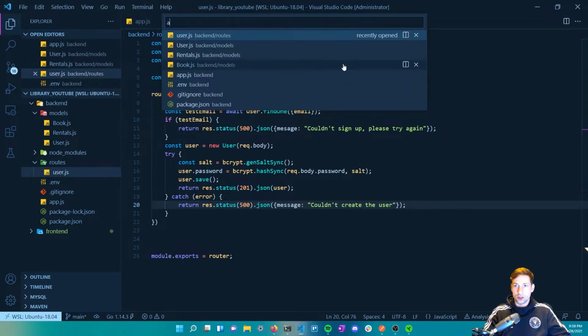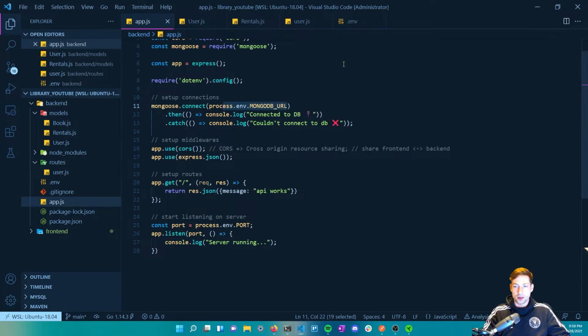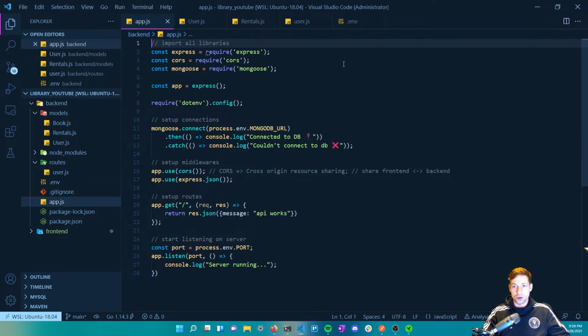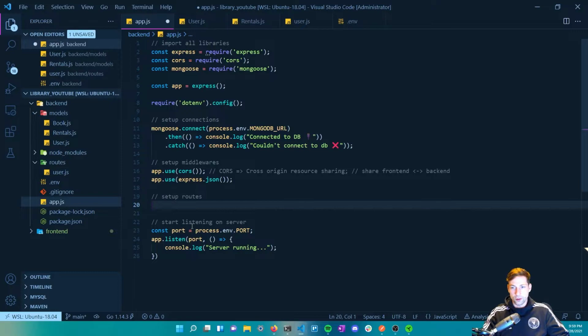So let's go into our app.js, because right now we don't have anything connected in regard to our user. So where it says set up routes, instead of having this test route that we had before, instead of doing app.get, I'm going to say app.use some routes that I have inside of my route folder. So in order to reach that route, I'm going to do /api/users.